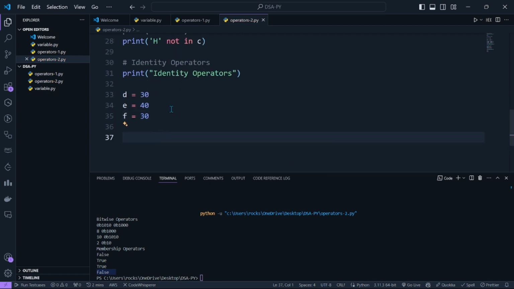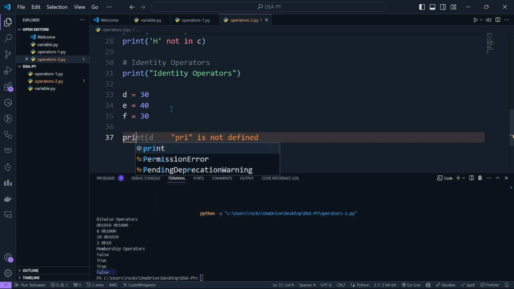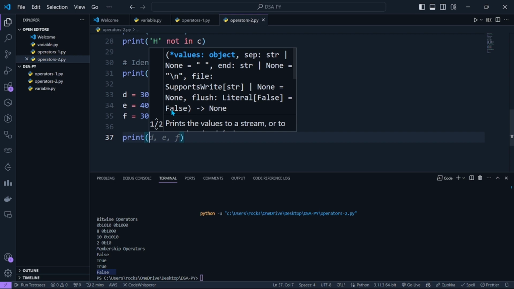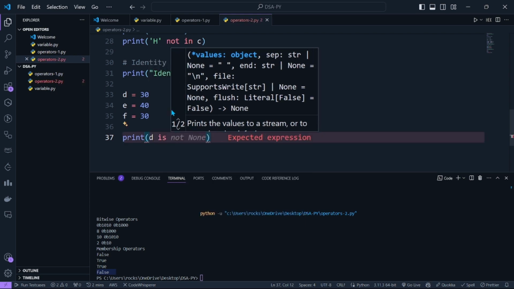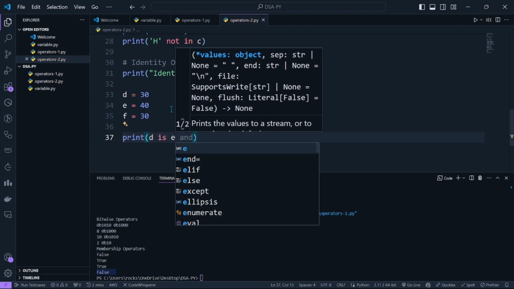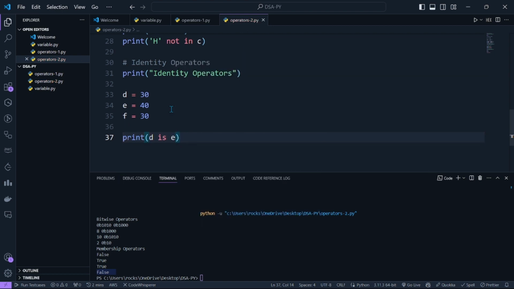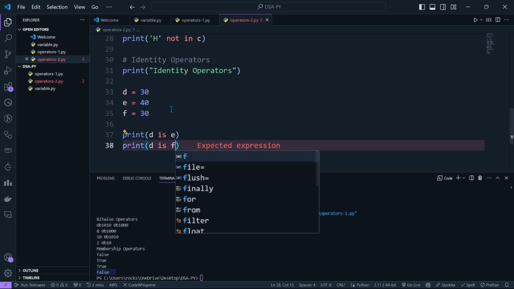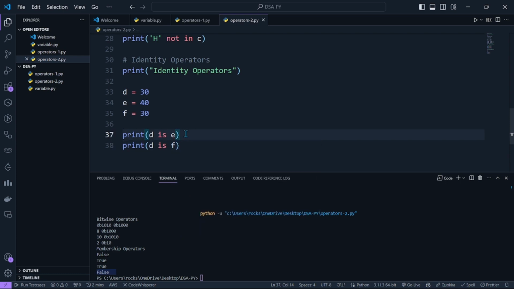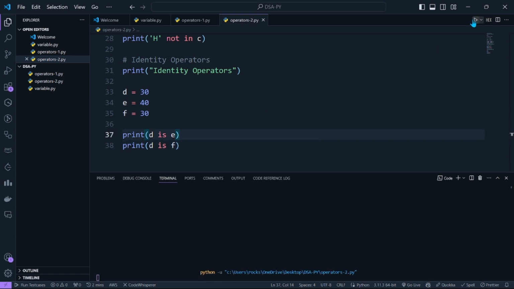So now we are going to print whether d is e. Now I am going to check whether d is f. So let's run this code now.